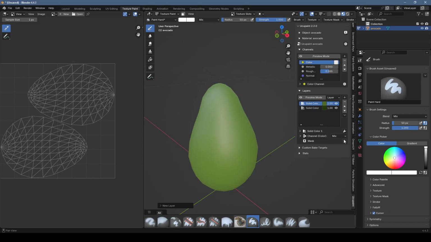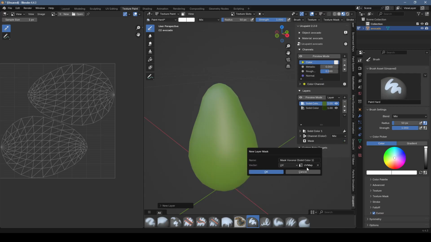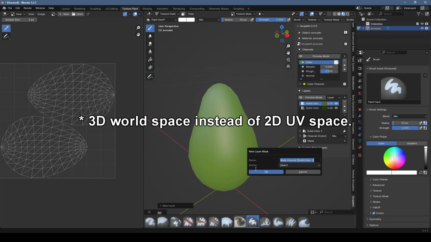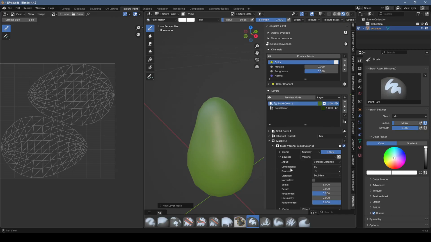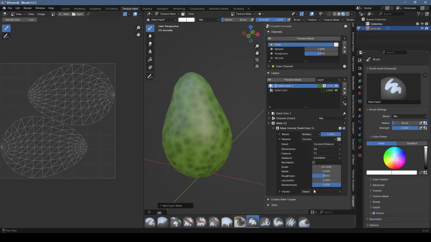And we're going to add a mask, but we're not going to use an image mask that we draw in. We're actually going to use some Voronoi noise. And instead of using the UV map, we will use the object, which is going to use the space of the object. Now we need to tweak parameters here, most likely the scale. Just keep cranking that up. There we go. So that is all pure procedural. It's a little bit backward.